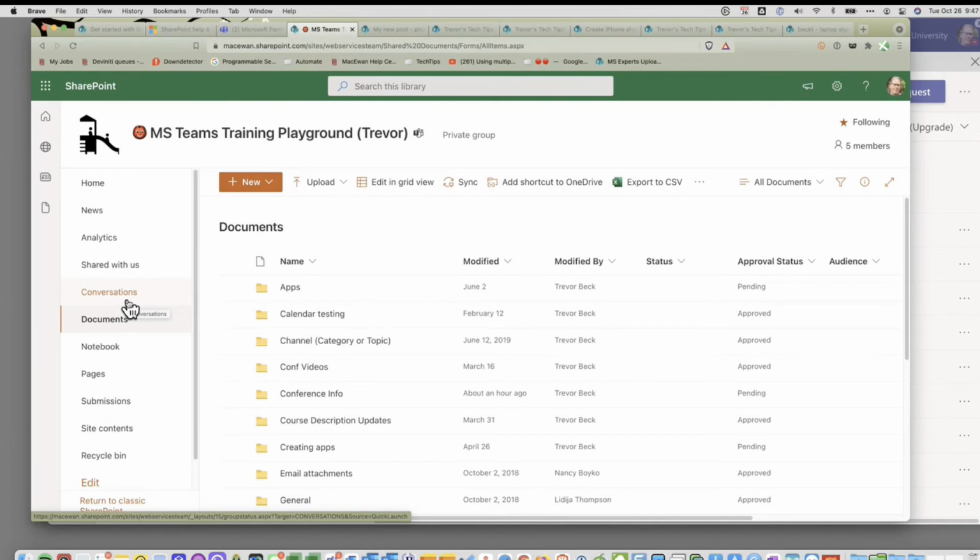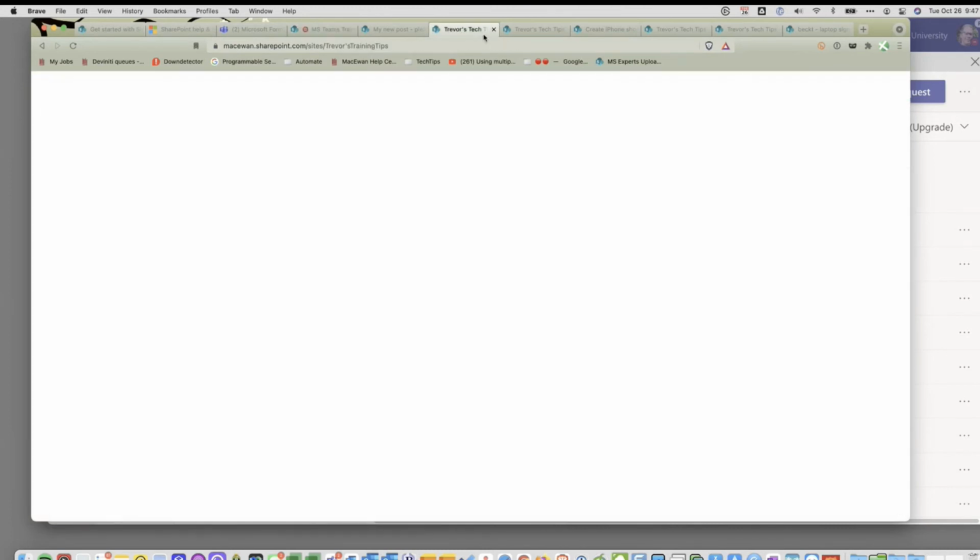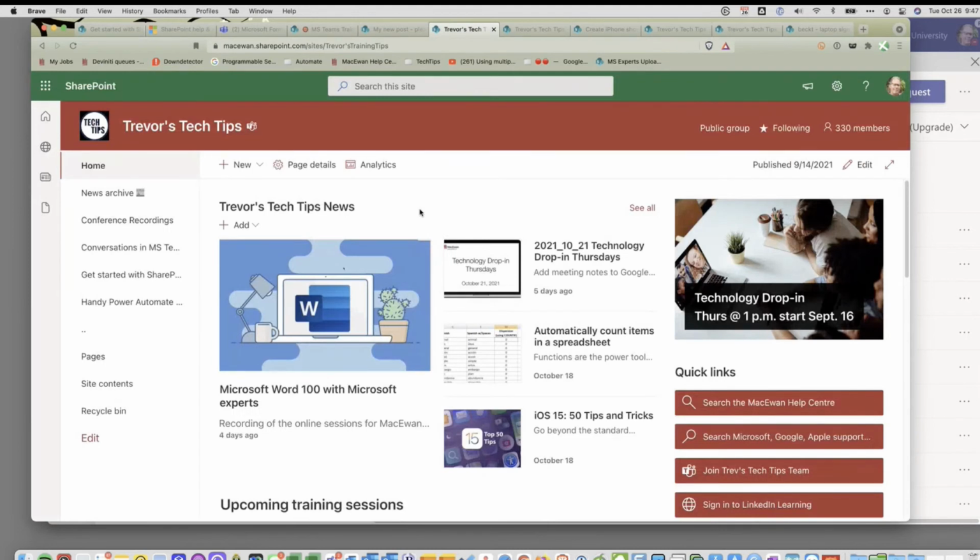So keep in mind, the documents folder is not for all documents. It's ideally the documents associated with your team. So you can create a documents number 2 folder and go in and change that, because the documents folder is associated with the team. The idea is they're going to work on this. They can edit it. They can make comments on it and stuff like that. That's the purpose of that folder section.